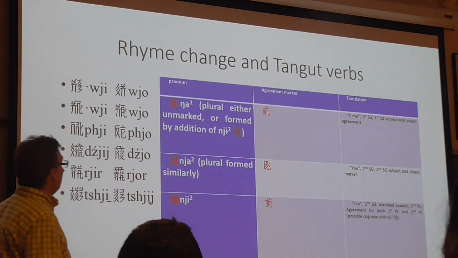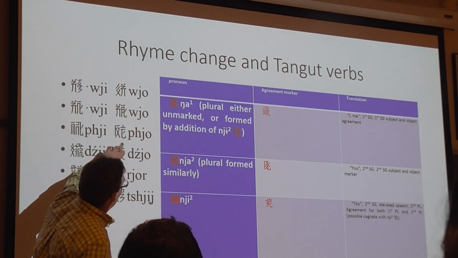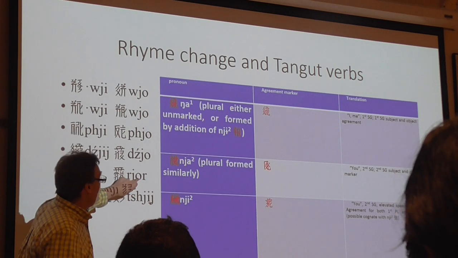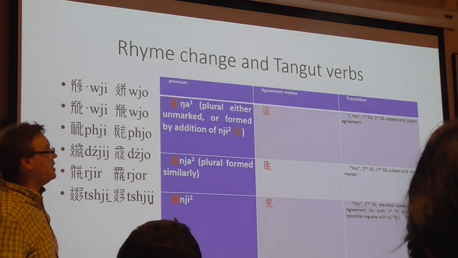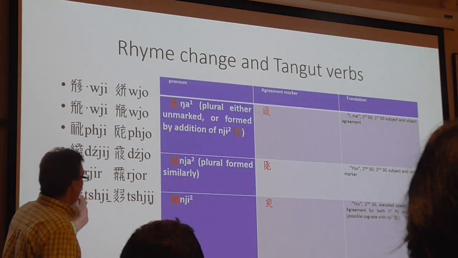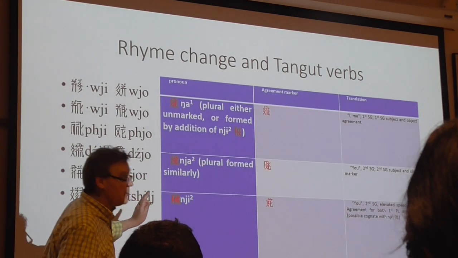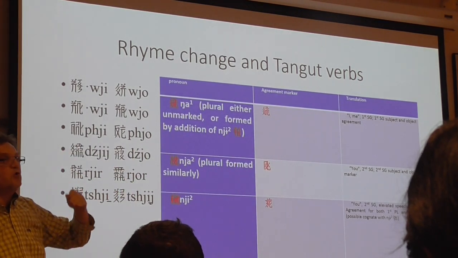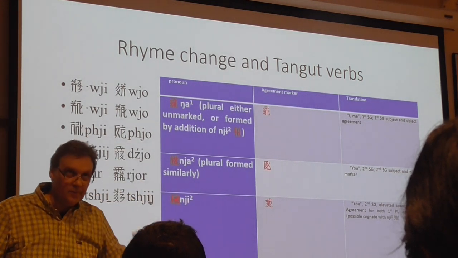So that is to say that although they all sound pretty much the same, these characters belong to different rhyme groups, which basically indicates that there was a very clear difference in pronunciation between these, and they were pretty much contrasted with each other. And moreover, they were also clearly discerned in hearing. Yeah?